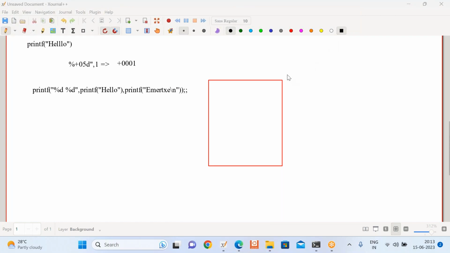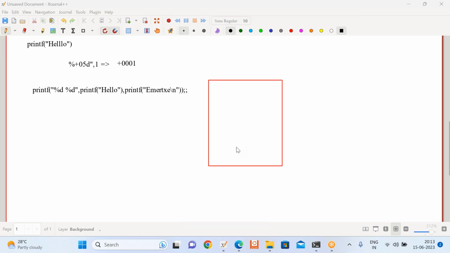Sorry, I muted. So what will happen here? When you do a function call, a stack will be created. Whatever arguments you pass to that function call will be pushed into the stack. How are they pushed?